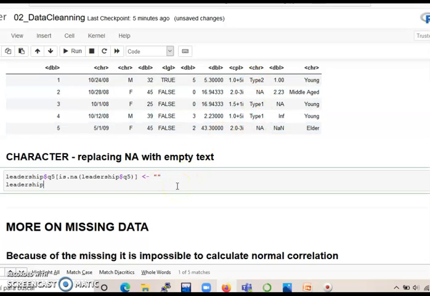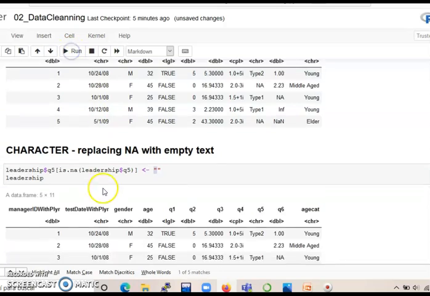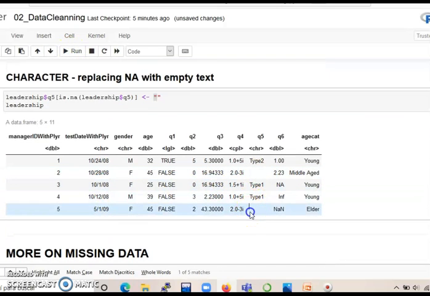So what can we do? Well, guys, maybe you can find the most common case that happens here and then replace by that, or we can replace with the empty text. Those are a couple of strategies, but basically there you go, replace by something.